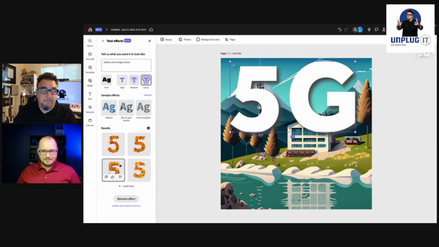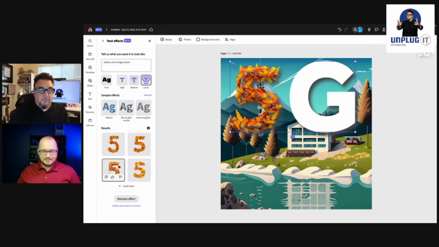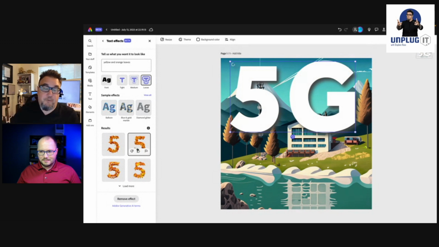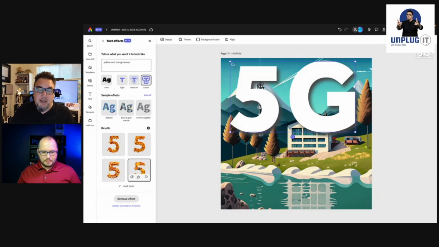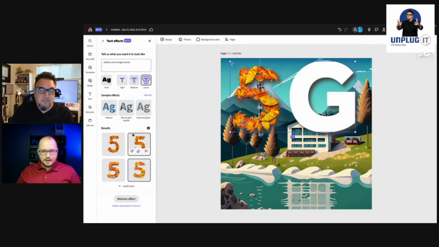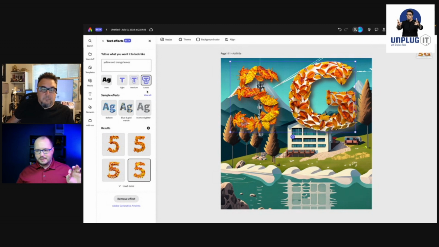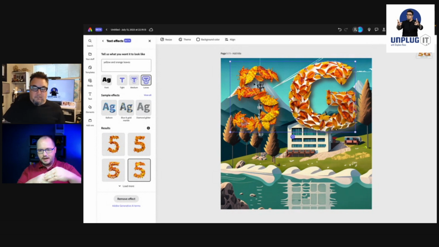So your leaves have come up. And there's your 5 and the G. Awesome. That's great. And different versions of it, or we could say add lightning or electricity or all of these things, and it will do it within it and create this really unique, eye-popping graphic. Yeah, and what I love about it also is that it allows you to tighten or loosen it. So I set this to be very loose. But you can have it be very tight if you want to, so it aligns to the shape, or be very loose as we see right here.